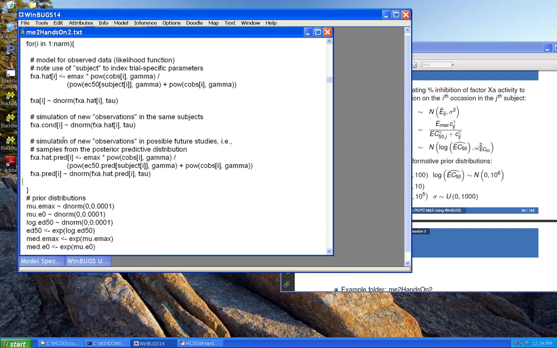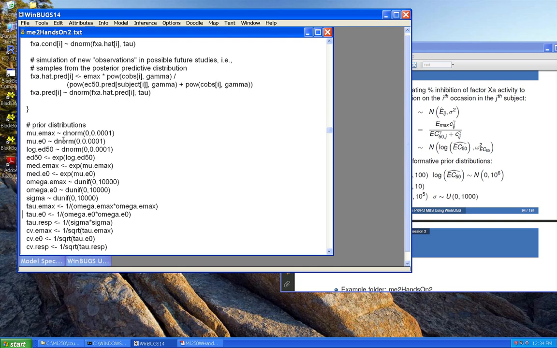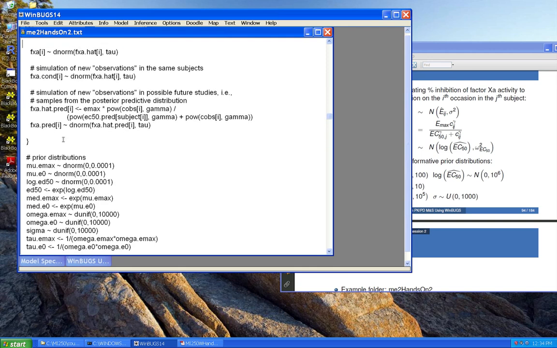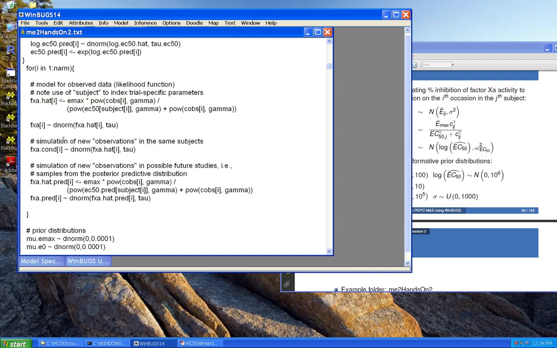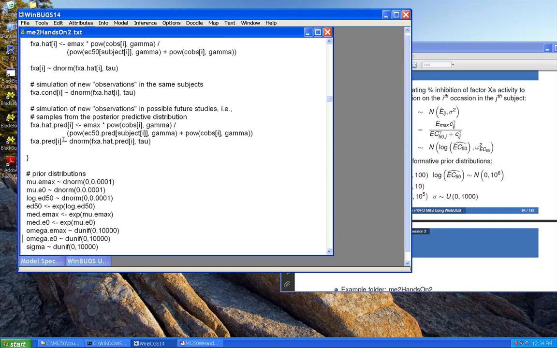Okay, I think we're in good shape there. Let's come down here, and we've got to clean up. Our prior distributions are going to be somewhat different, as well as the fact that I think I used some different naming conventions here too, so it might almost be easier just to rewrite them from scratch.